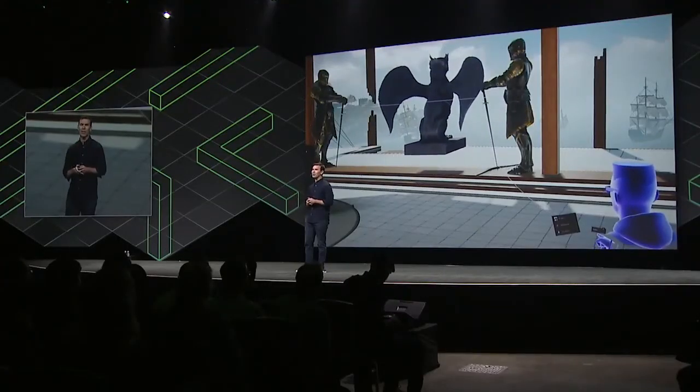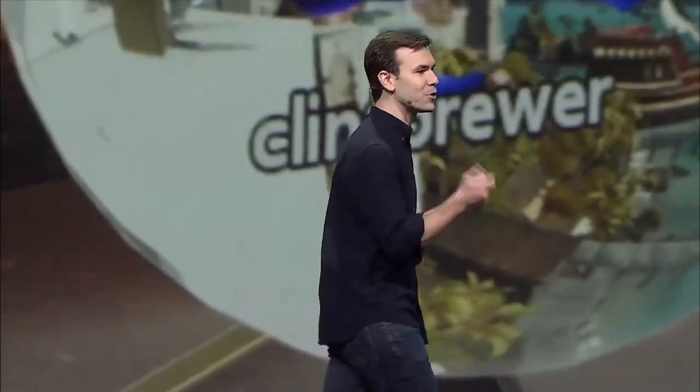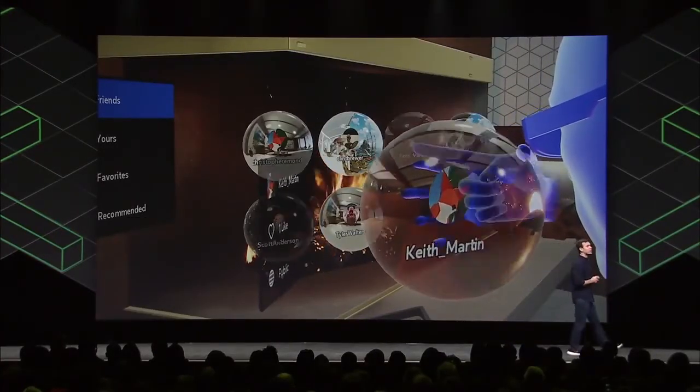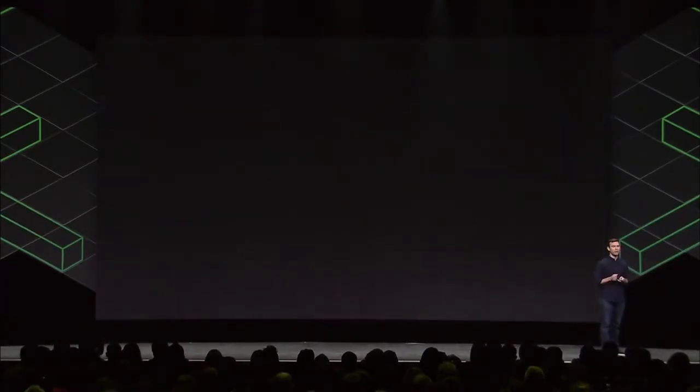We also wanted Home to deliver an even greater level of presence. Now, Home has a much more realistic and vibrant look, with state-of-the-art lighting and dynamic soft shadows powered by Unreal Engine 4. And it looks absolutely stunning in Rift. Finally, your space is now completely persistent. You can share it with friends or visit your friends' spaces to see what they've created. You can even leave your friends a note for the next time they log in.